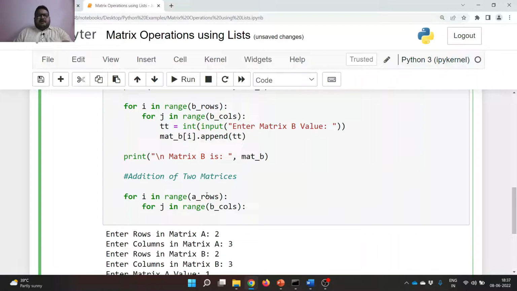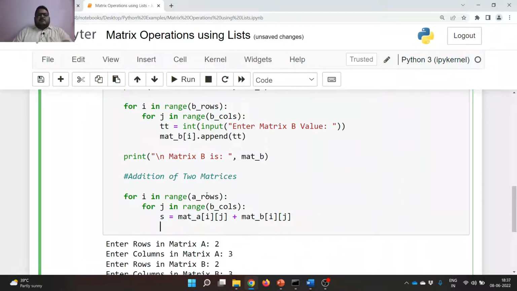Now what am I going to do? S equal to matrix A of ij plus matrix B of ij. So initially I value 0, J value 0, the 0 0 element of A and the 0 0 element of B have been added.